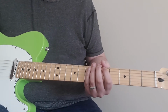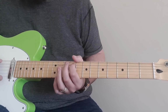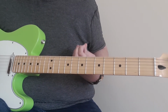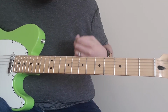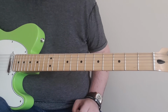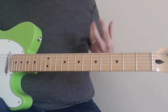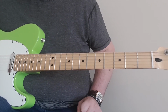Play around with it. Do some different things. You don't have to just pick one and then go up. Whatever you feel comfortable with. It's just about practicing these different techniques so you can master them and start incorporating them into your playing. It's great for bluesy stuff, funk stuff, a lot of slides in funk and blues, so it's worth practicing to learn. So give your slides a go. Start incorporating them into your playing. Use them along your scales, and it'll just add a new dimension to what you're playing. So give that a go.